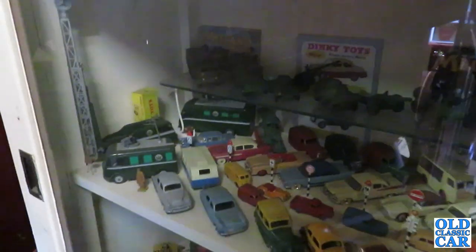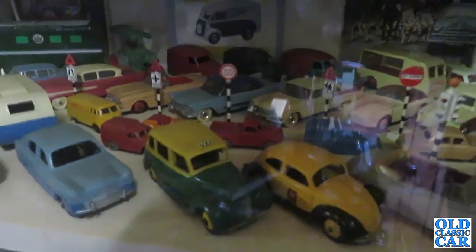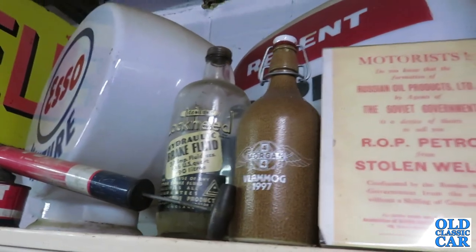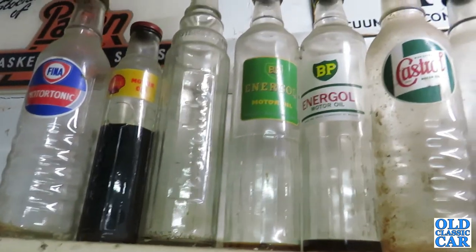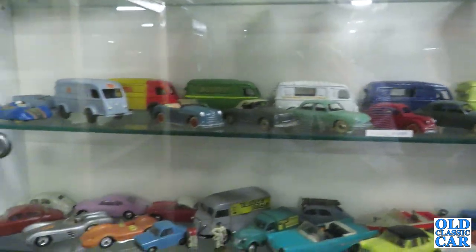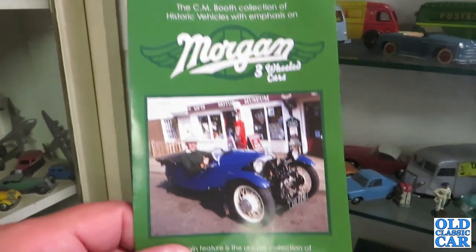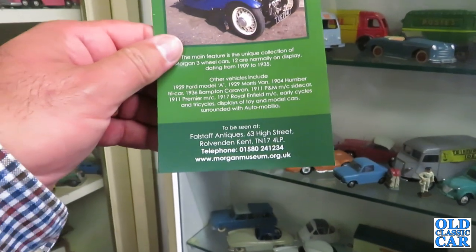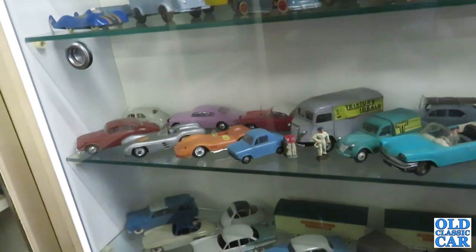And that's the rare colour scheme with the taxi — it's usually the black, but that's the slightly rarer colour scheme. You've got some French Dinkies here. It's a real little hidden gem, this museum. This is the details here from the CM Booth collection. If you want to visit, there's the address down in Kent. Worth a visit by the look of it — we've only just stepped through the door.